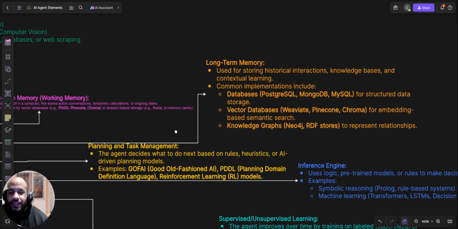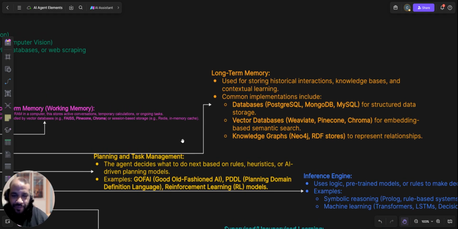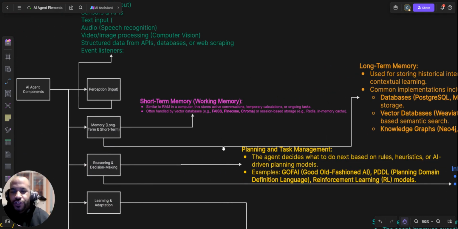That's what I use. But Pinecone is also a very good one. This is where you can store information about your user, or just different information that the agent can pull from that database to then be put into short-term memory.